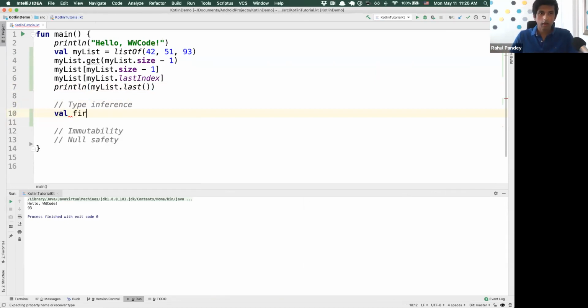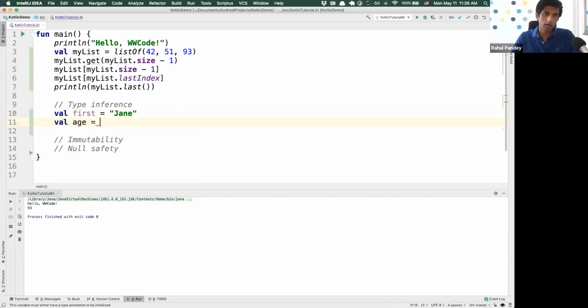So for example, I could say val first, this is kind of the Java equivalent. I could say val first is of type string and it's equal to Jane, right? But you'll notice right away that IntelliJ tells us the explicitly given type is redundant here. So in terms of style, you would never really indicate string here because it's completely obvious what the type of this variable is. The same thing can be applied for an int, right? So you can say val age is equal to 35. And there's no need to declare that age as an int because it's clear from the context. Where this doesn't work is if you have split the declaration of a variable and the assignment of a value, right? So for example, if you have a constructor of a class and that class takes in someone's last name, then you need to actually set it equal to string.